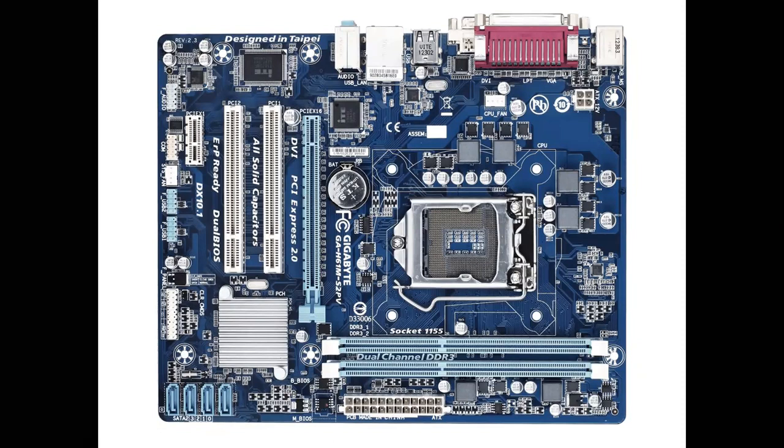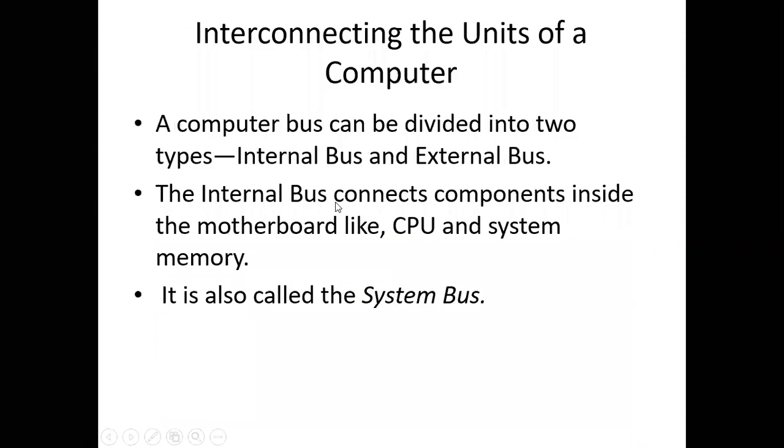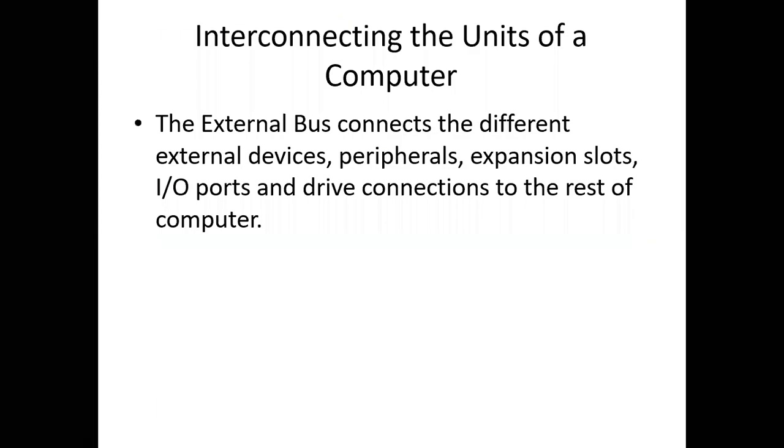When you are connecting components like your flash drive, your memory card to that card slot, those are coming from outside. They are not on the motherboard. So we refer to this as the second part of the computer system bus, and that is the external bus. Those components which are not on the motherboard are connected via the external bus. The components that we use for input and output, and the components that you use for external memory, all those are connected on the external bus.